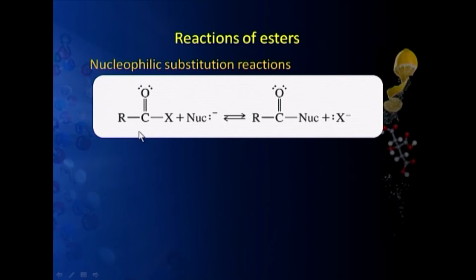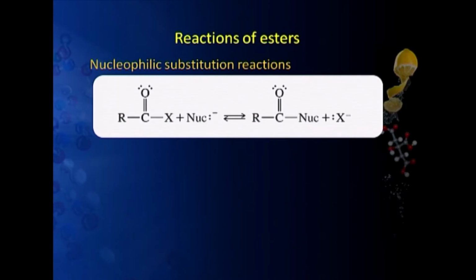Nucleophiles attack on this carbonyl and this group is lost. We have also discussed that only those nucleophiles will be able to replace this group where this group is a weaker base. So in the reactivity series of these acid derivatives, as I discussed earlier, esters are more reactive than anhydrides and acid chlorides. So they cannot be converted into acid chlorides and acid anhydrides. They can be converted into amides or they can be hydrolyzed into corresponding acids.